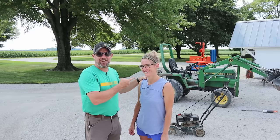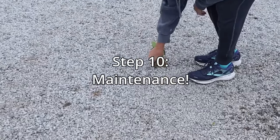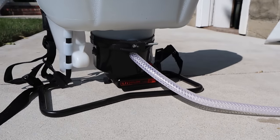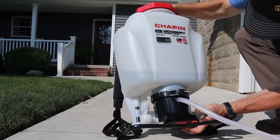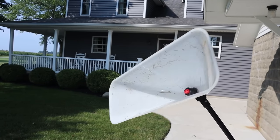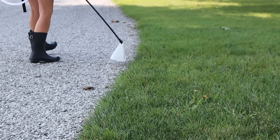She does a lot of the driveway work. In the summertime, it takes a lot of maintenance. So we pull weeds, we spray, we got a backpack sprayer. And one of the things that's important on a backpack sprayer, if you're gonna spray weeds, is that you don't have a big clouding mist. So the new one has too much pressure, and when you spray the ground, it tends to float out. So we got this shield for the sprayer, and that works wonders.